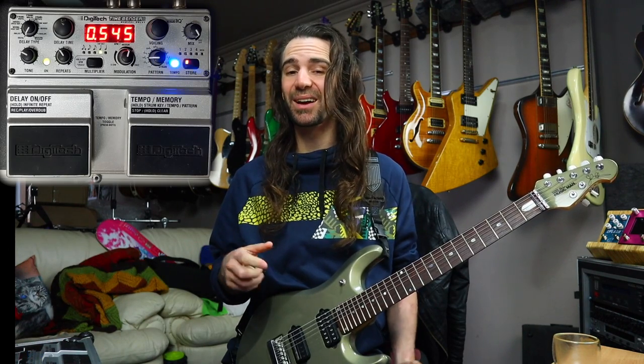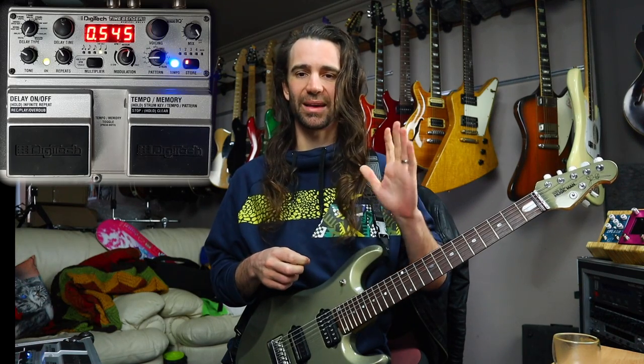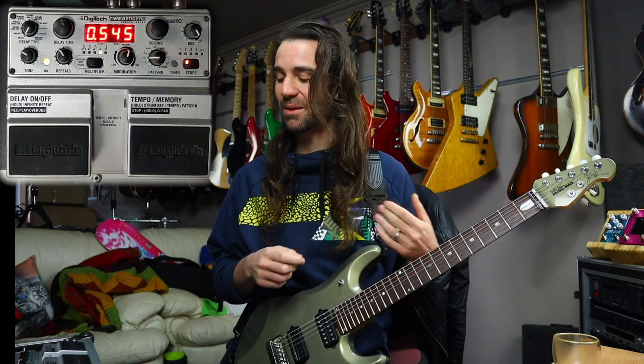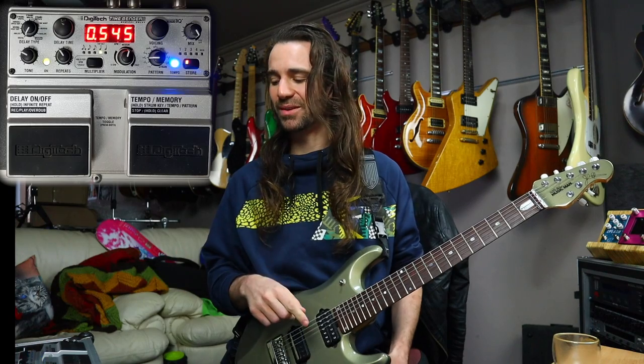The DD20 does have a dual delay mode, but it can only give you a standard delay plus up to 100 milliseconds, which I always found kind of strange. The Boss DD200 does have a dual delay mode, but that's where I live, that particular type of delay.